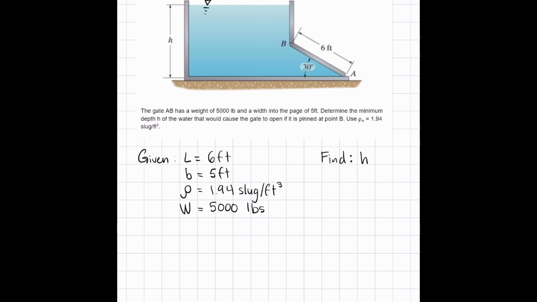which I'm going to call PO at the top of the reservoir, PB at the same level as point B, the beginning of the gate, and PA, which again, same level, because we know the pressure is going to be the same across that entire horizontal line. So it doesn't matter if we draw it directly on point B or directly on point A. All right, the next thing we're going to do is establish our Z-axis, which is going to be right here, starting at the top of the water level, as is typical, and going in the upwards direction.